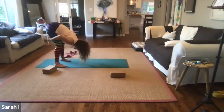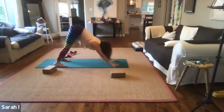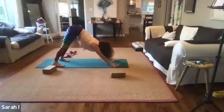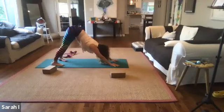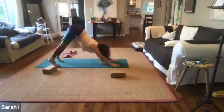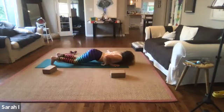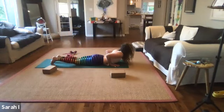And then release your hands, walk them out into down dog. And maybe you don't change your legs. Maybe you keep them wide, a wide base. They maybe just slide back a little bit. And then lower your knees. Lower your chest and chin. Shimmy down onto your belly.